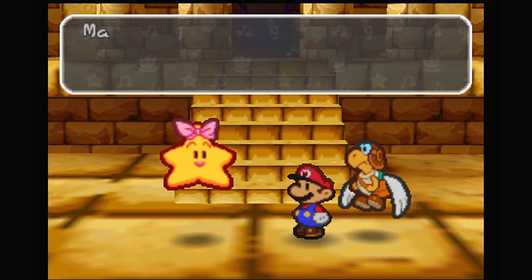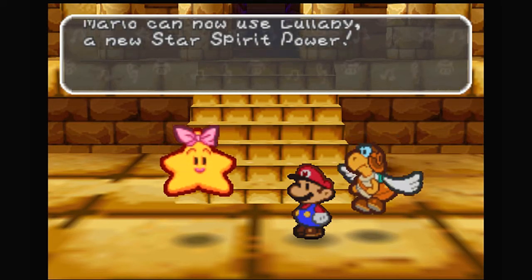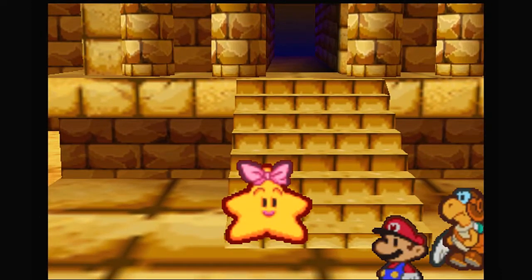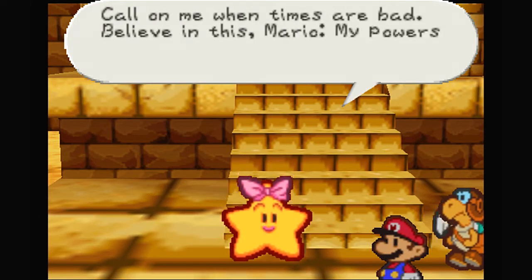Alright, so now we can use Lullaby as a star power. With Lullaby, you can make all enemies sleep. Alright, so that's cool.